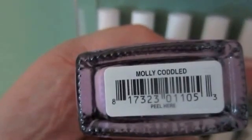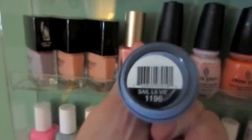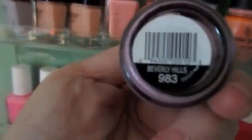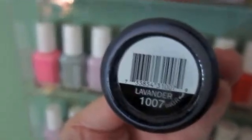My Butter London, Molly Coddles. This is a nice pretty color, lavender. My next one is, I guess it's a Julie. C'est la vie. Beverly Hills. Pistachio. Snow Me White. Lavender.